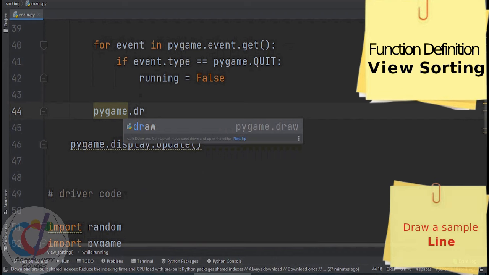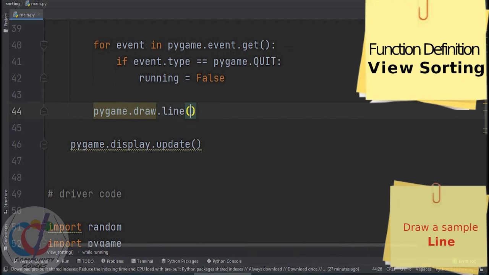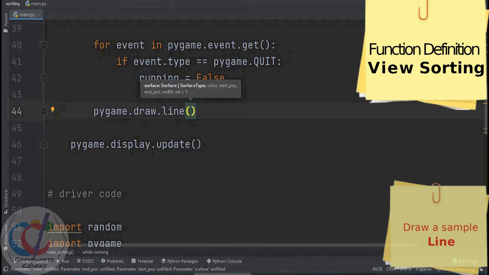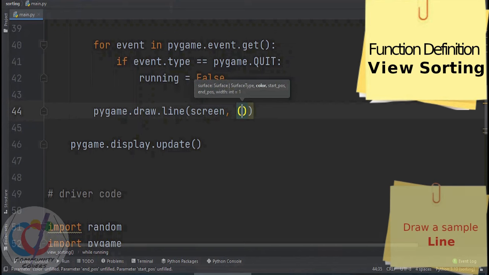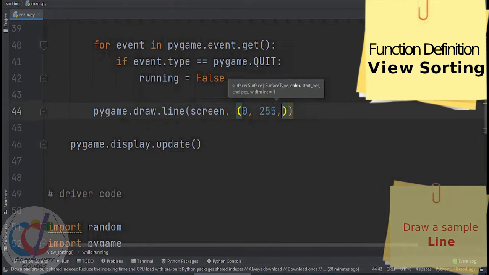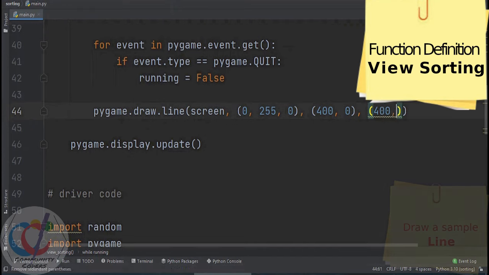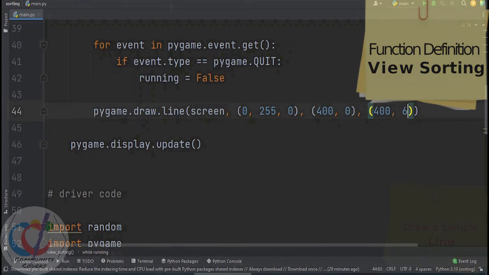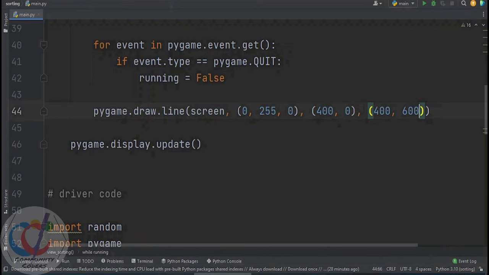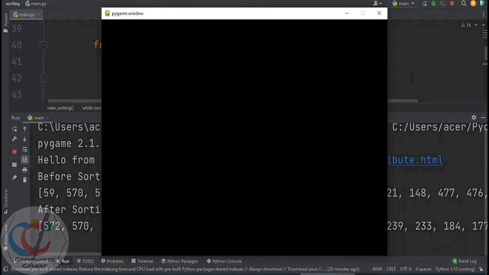Alright, now let's draw a simple line to see whether this code is working or not. So I'll write this Pygame draw line, and here I'll give my screen as the drawing canvas where the line will be drawn. The line will be drawn using this 0 to 550, which I guess is cyan, and here I'll pass my point A and point B. My point A coordinates, let's say I'll go 400 towards x-axis and I'll go 0 towards y-axis. So I'll have a top point at the very top of my screen, and I'll have 400 by 600. So I'll go once again 400 and I'll run this code.